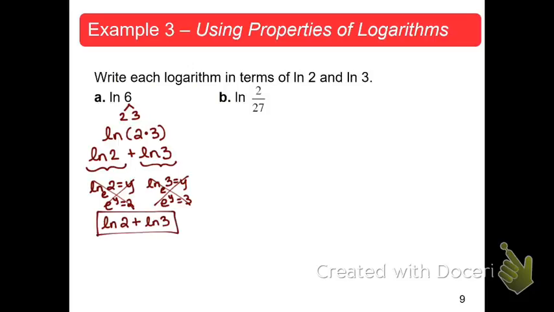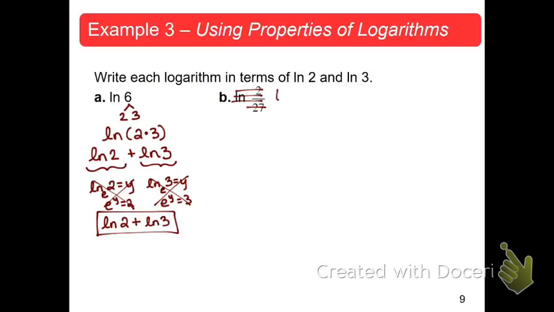Now, as a hint, notice both of these, the 2 and the 3, I could not work out. The only way you'll be able to work this one out is if you have an e inside that parenthesis up there. So, in just a second here, I'm going to alter example B, and we're going to try something a little different where we can see maybe it would work. So instead of doing this B that's written in our notes, that if you were in the class when we did this, we actually went ahead and worked that one out.